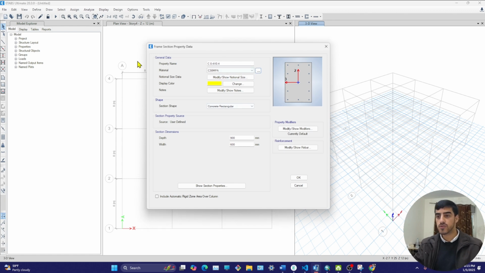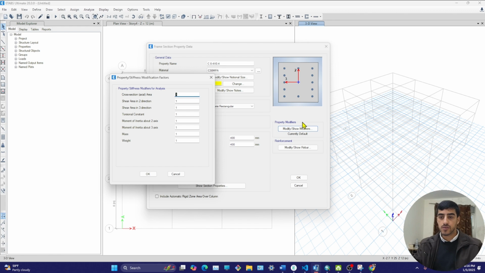But for the column, because I'm defining a column section, I need to take 30 megapascal for now, because the foundation needs to be larger for compressive strength. And the dimensions, I would like to have 400 millimeters by 400 millimeters. Why? Because I'm defining a column 0.4 by 0.4 meter. So it is 400 millimeters.